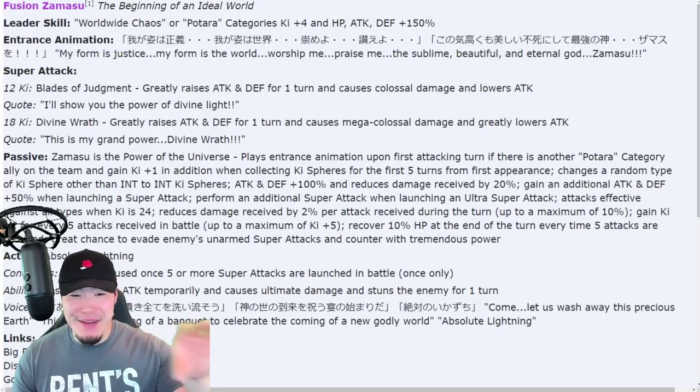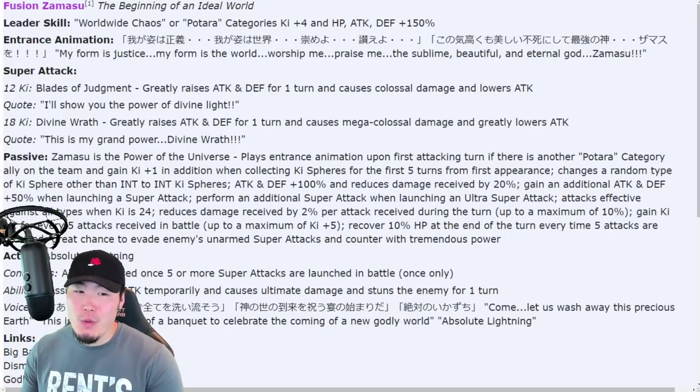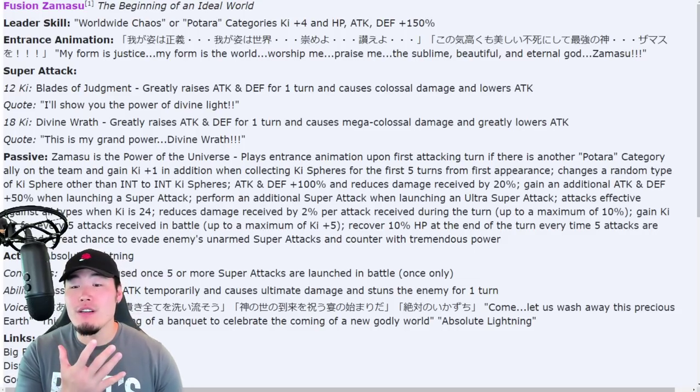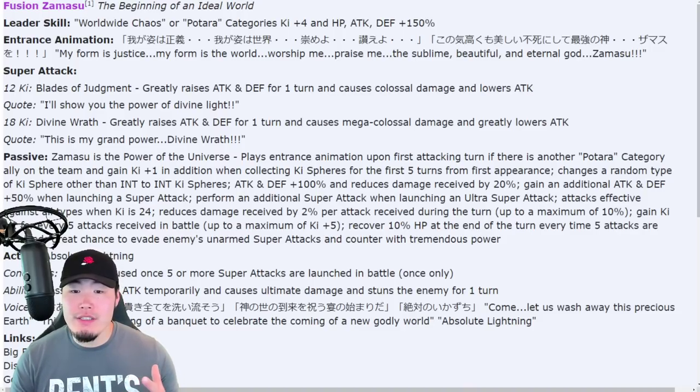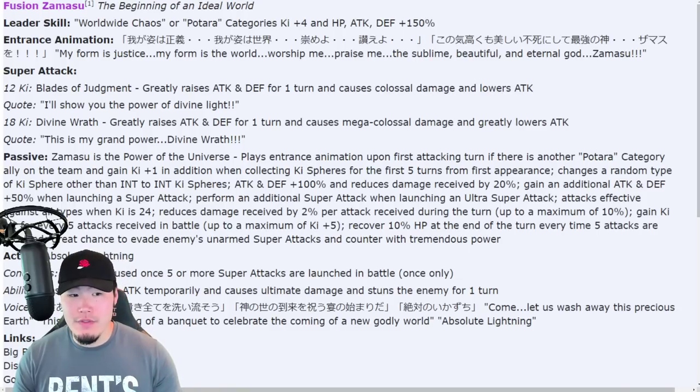Okay, that's the name of the passive. Plays entrance animation upon first attacking turn if there is another Patara category ally on the team and gains key plus one in addition when collecting key spheres for the first five turns from first appearance. So basically, for five turns, he's gonna have that INT LR Gohan effect where you get double key for every key sphere. Changes a random type of key sphere other than INT key spheres to INT key spheres. So he's also an orb changer.